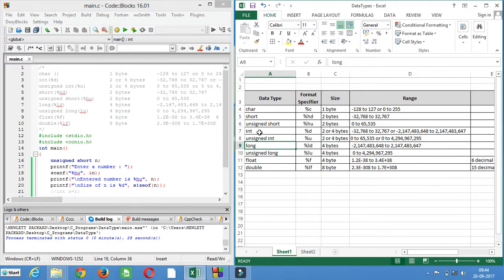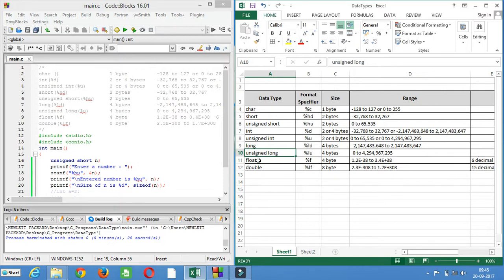You can use any of the data types for integer, right? And if you want a bigger range of positive values, then you can use unsigned int or unsigned long. Whenever you are using a data type like unsigned int, you have to use the matching format specifier for that, right?